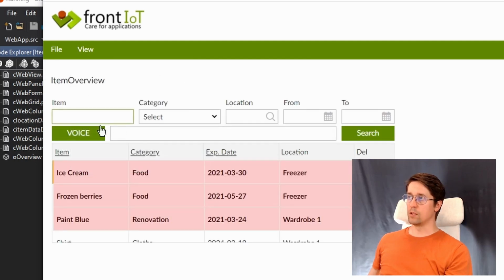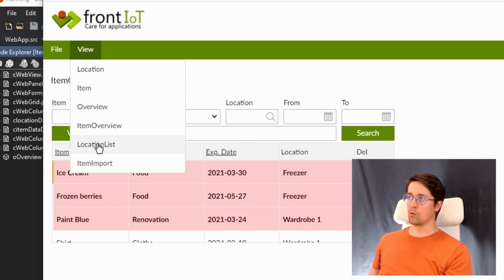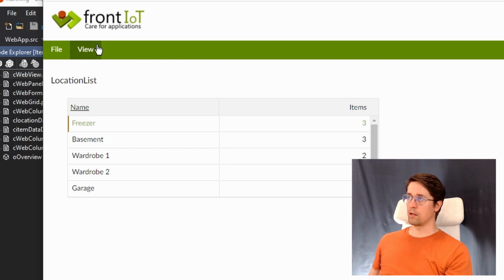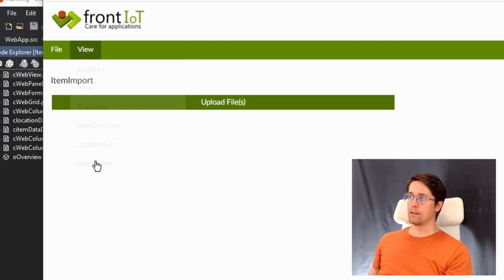In the overview list, it's gone. Location list, there's nothing here. And in the import, there's nothing here. So now we are controlling the navigation on the pages we're in.